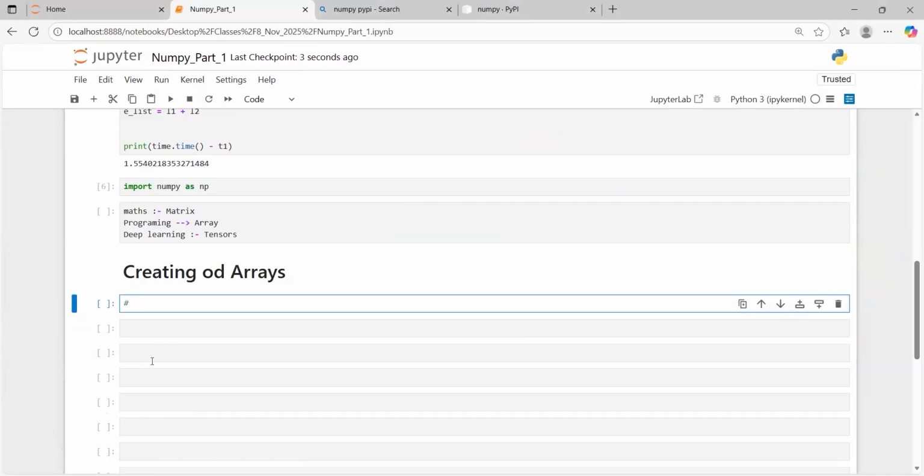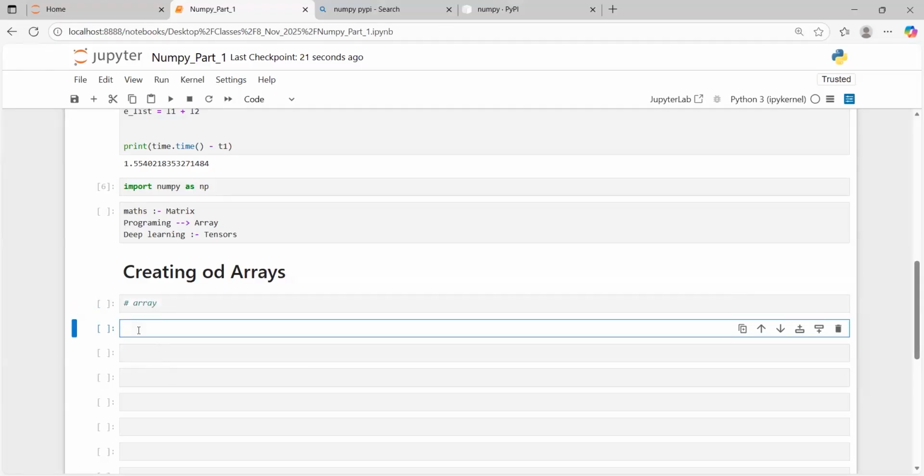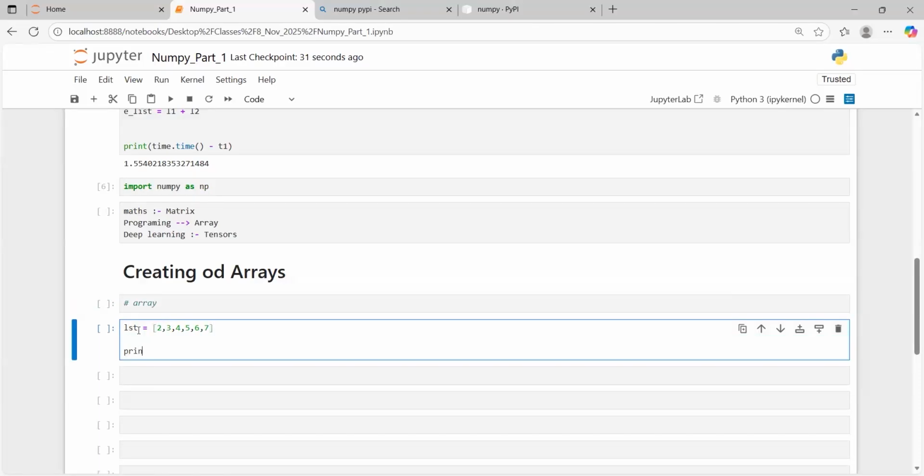So now, step one. Here you are trying to create an array of any dimension manually. Which function do we use? We use the array function inside NumPy. Now let us see how we actually create it. Let's say I have a simple Python list with some random data. We all know that this is nothing but our Python list. Let me print the list and then the type of our list.